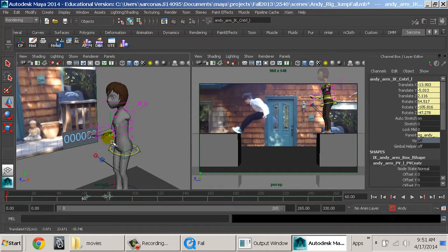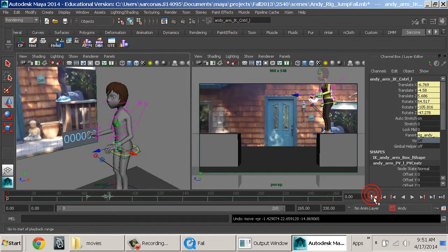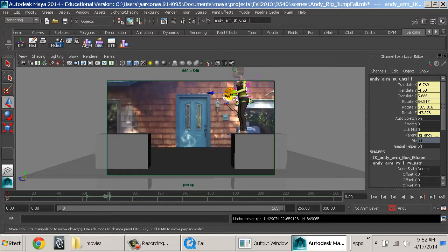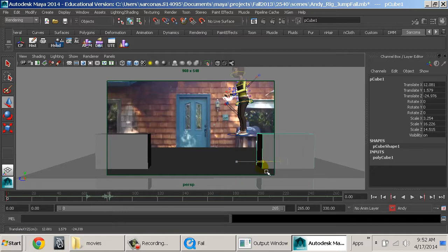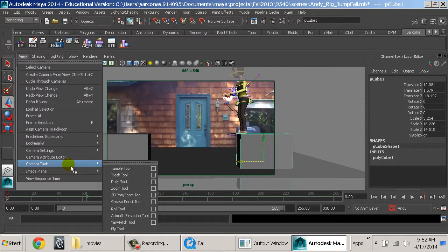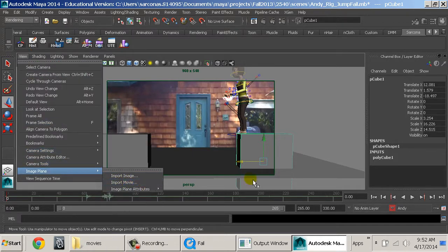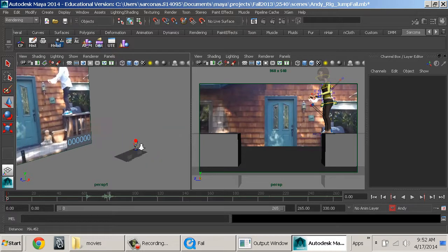Okay, so now I can see, here's where the hand's going to be. Okay, now I can't use this as a one-for-one guide. And you'll see that she is cut off here. That's fine, because I can always back the camera off after I'm done. But if you look at where the hands are, her hands are a little bit higher just because of her proportions. So I have to keep all this stuff in mind, that it's not going to be exact. I'm just using it as a reference for putting it in there. So if it makes it easier, yeah, go ahead and drop the video in. Same thing, image plane, but I went to import movie, and that seemed to work.